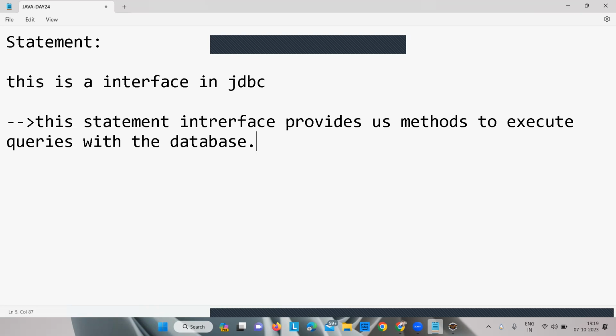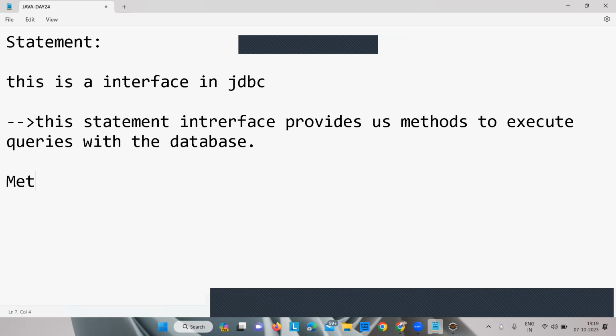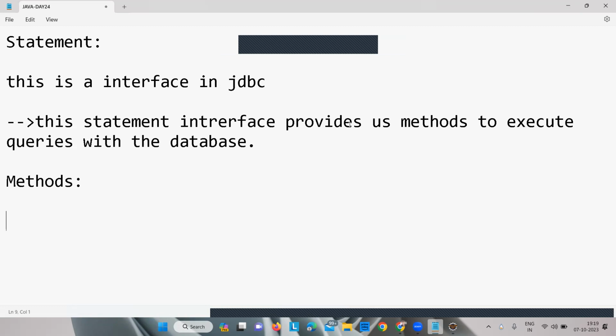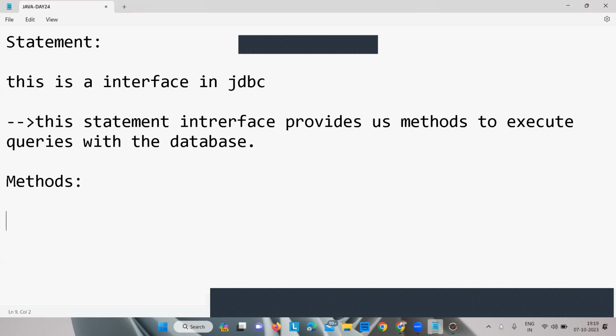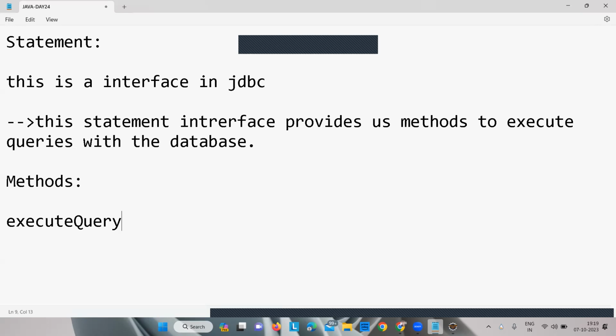The most commonly used methods are, the first one is the execute query method.